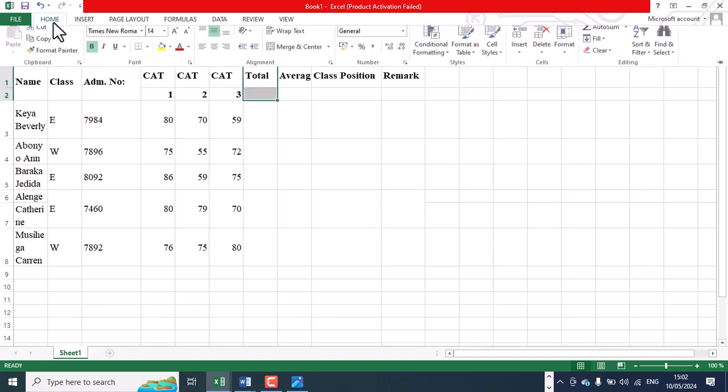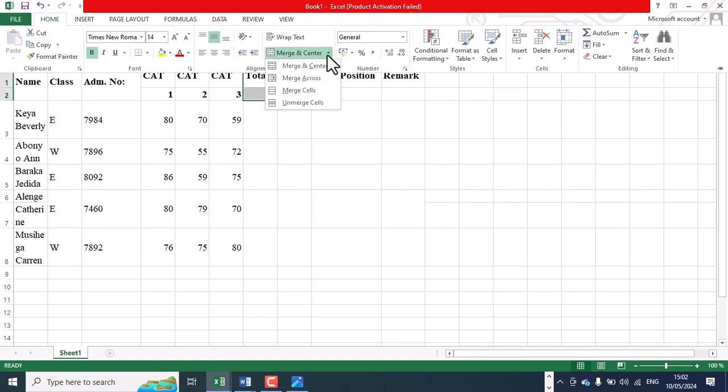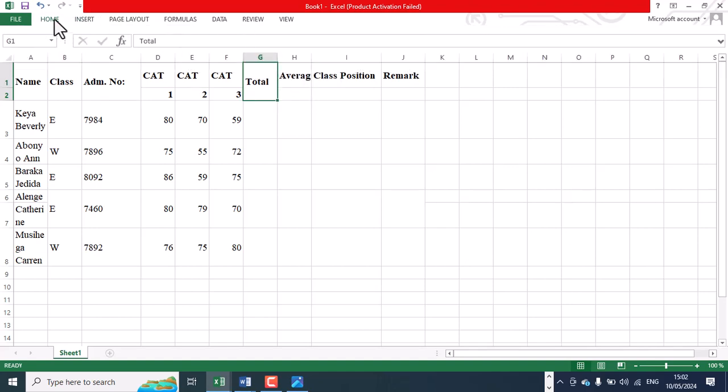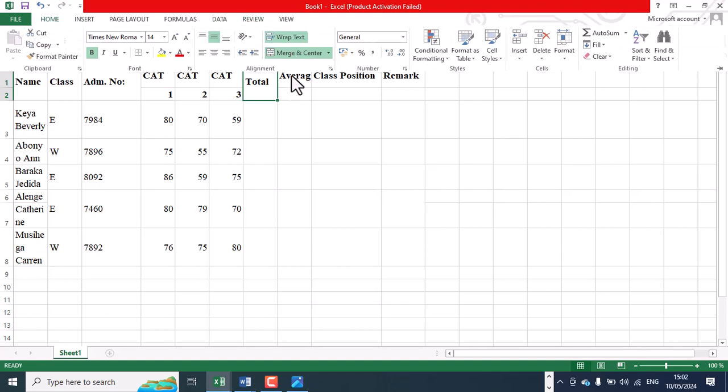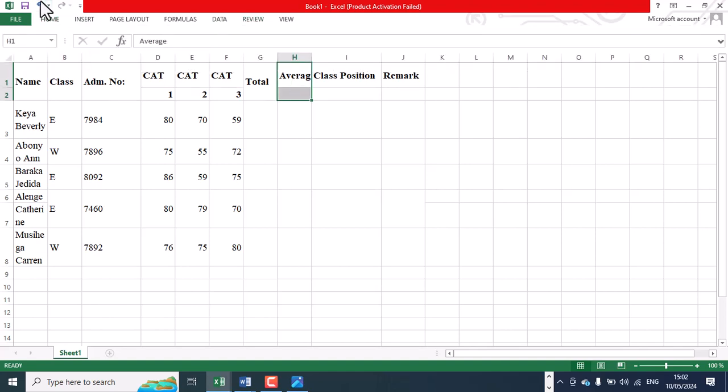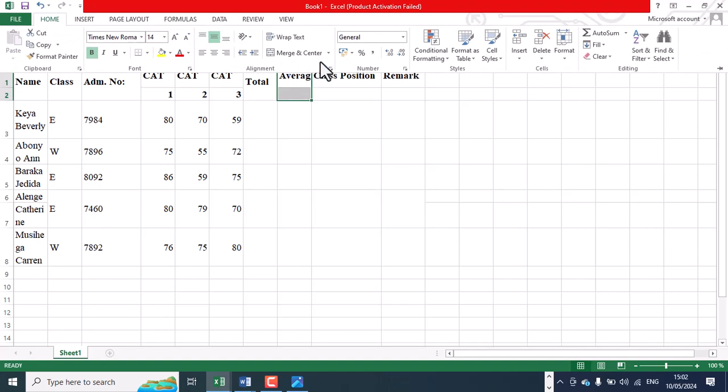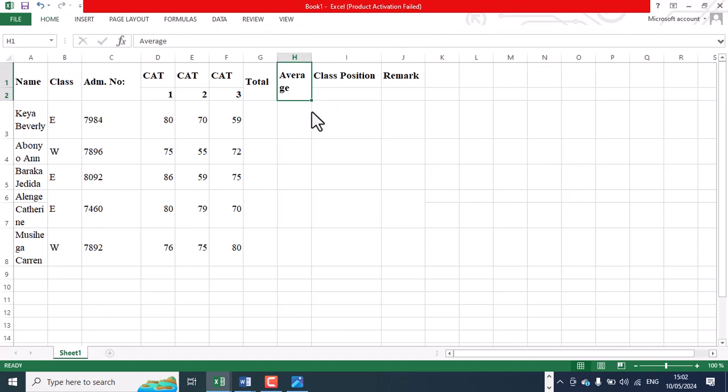Go to total, home, merge cells, and wrap text. Go to the average, home, merge cells, wrap text. Realize that if the text doesn't fit in the cell, it goes to the next line. So that is the purpose of wrap text.